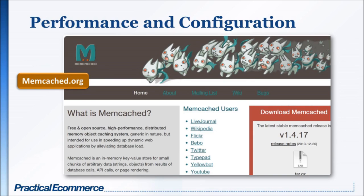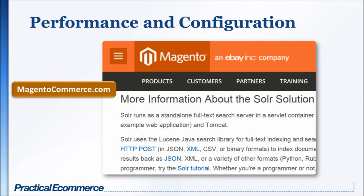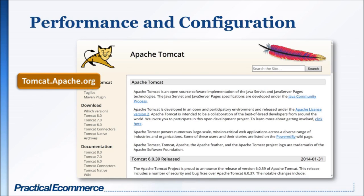Another example is Memcache. If you're not using Memcache, you may want to. Good hosting providers, when you ask them how your site can perform better, will very often come back to you with Memcache or something similar. Magento Enterprise also has full-page caching, but there's a lot that can be done to optimize that, and good hosting partners will often have Magento experts in-house to help you optimize Magento's own full-page caching. Magento Enterprise also includes the option for Lucene Search, which runs on Tomcat. You can work with your hosting provider to set that up and optimize it, and you'll end up getting better search results from Magento. All part of the performance aspect of working with a partner.